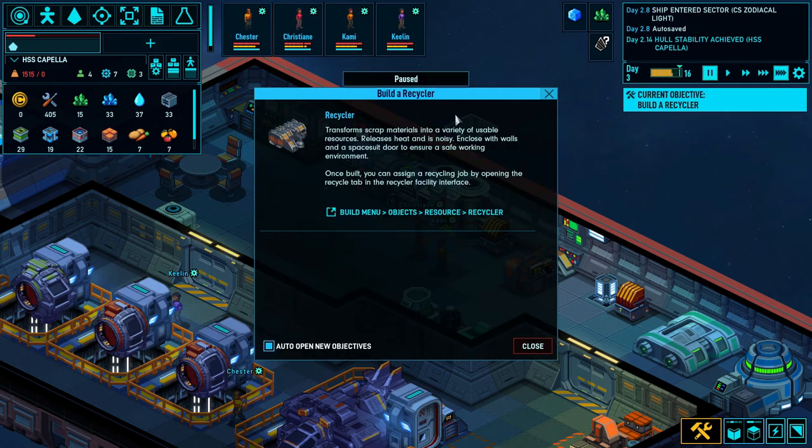Current objective, build a recycler. Transform scrap materials into a variety of usable resources. Releases heat and is noisy, enclosed with walls and a spacesuit door to ensure a safe working environment.